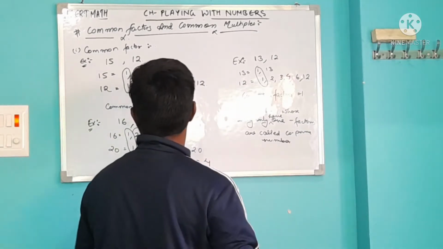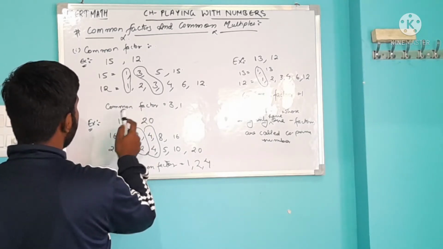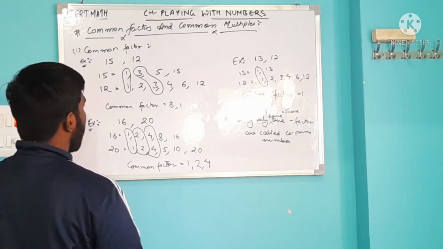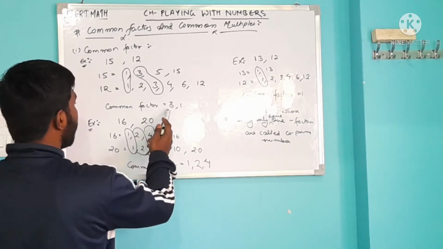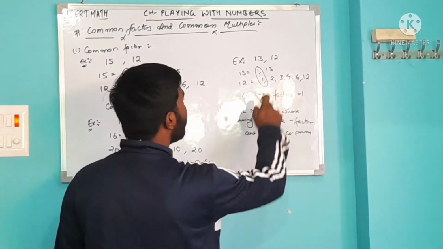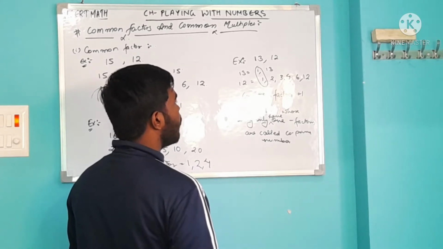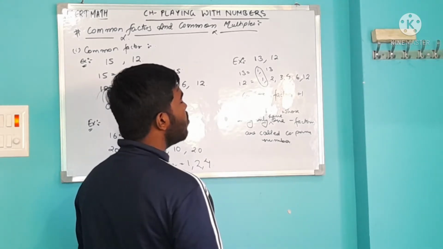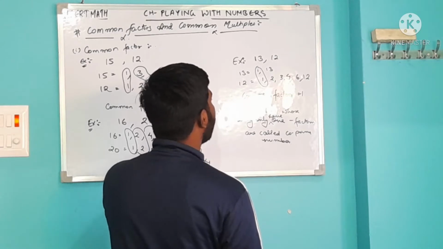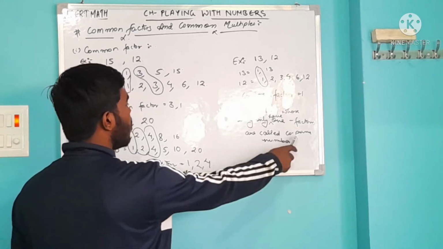So this is all about our common factor topic, in which the common term is easily understandable, which means taking factors from the given numbers. By taking two examples, we get 2 common factors in one and 3 common factors in another. But in our third example, we have 13 and 12 as our given numbers. In 13, the factors are 1 and 13. For 12, the factors are 1, 2, 3, 4, 6, and 12 itself. Between these, we find only one factor, which is 1. Whenever only one common factor occurs, those numbers are called co-prime numbers.